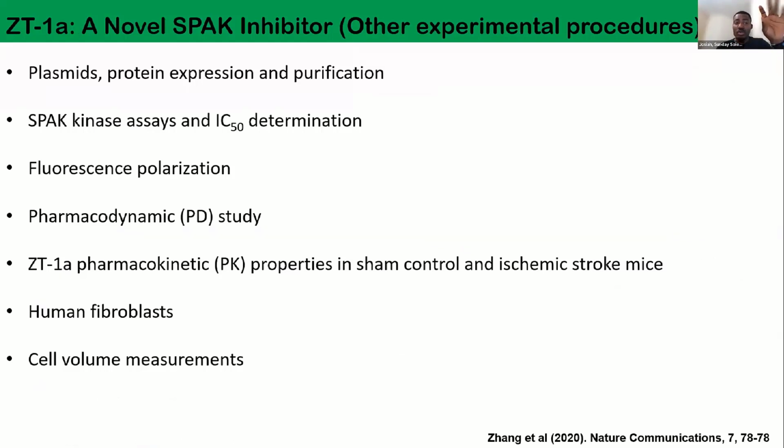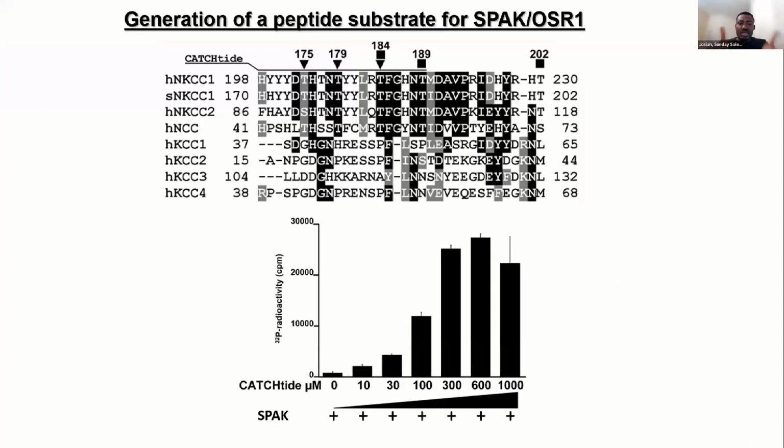Protein expression was investigated. Then they looked at the IC50 and kinase activity. This was where they did all these rubidium uptake, thallium uptake, and then kinase activity using the Ferrastar machine that we have in the lab. And then they did fluorescent polarization too, and some pharmacodynamic study, and some in vivo and ex vivo experiments. So these are some of the results that were obtained there.